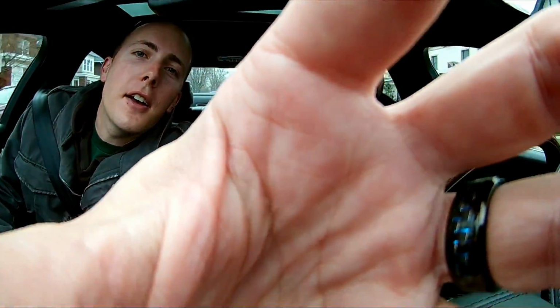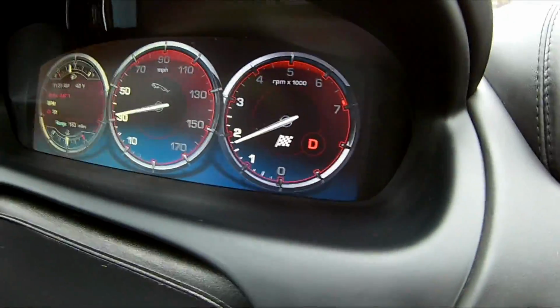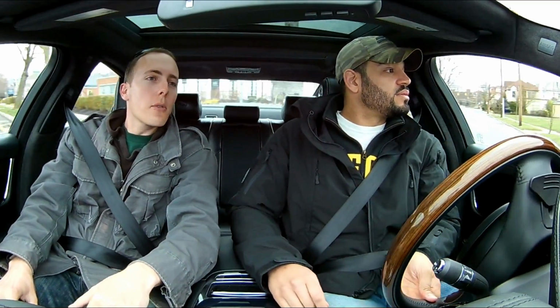Dynamic mode confirmed. Oh, I got a red backlight. All right, we'll just put the sport mode on, and we got red dials. Uh-oh, I know what that means. We're up to something. We got a little checkered flag on the tachometer, and that just felt like more horsepower. I'm assuming the sport mode will firm up the shifts, more aggressive shifts as the car goes off. Maybe the throttle.